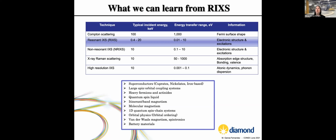But as I said before, I want to try to convince you that RIXS is not only good for studying strongly correlated electron systems. Although it's a young technique, it offers a lot of possibilities for the study of different types of materials and different types of physics or chemistry. If you put resonant scattering in perspective with different scattering techniques, they are all complementary to each other because of the differences in the energy transfer range that each of them studies. So in an ideal situation, one can combine several of those techniques to get a full picture of a problem and an explanation of the physics underlying it.